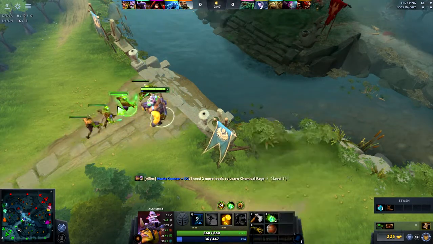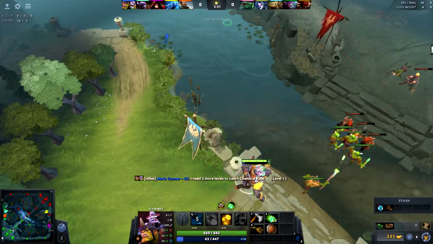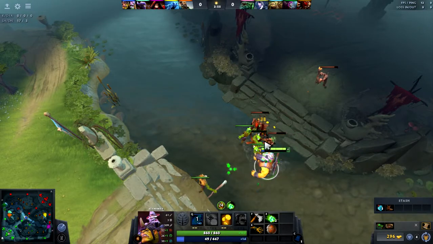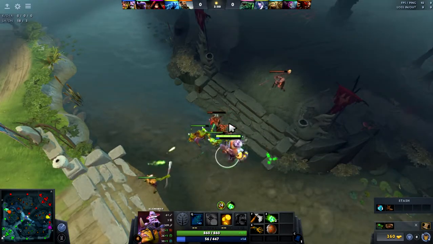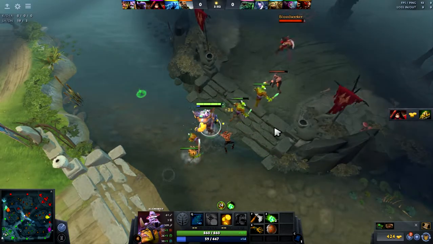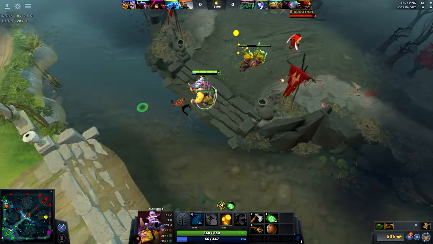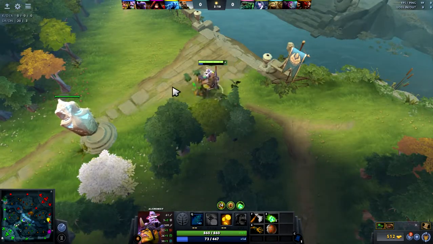Once you get your level 6 and you get your bottle, you essentially just do not lose the lane, and you pick up runes to refill as well. Also, ask your support for a ward. If they don't give it to you, buy your own. Don't be too greedy, because I know you're playing Alchemist, but one ward will save you from death. It will save you from a lot of things, and you can be getting bounty runes and stuff.